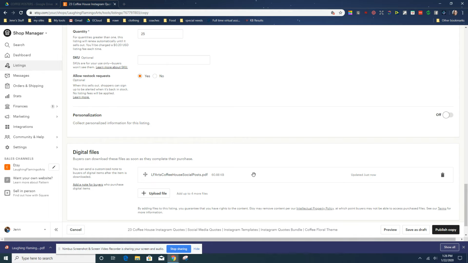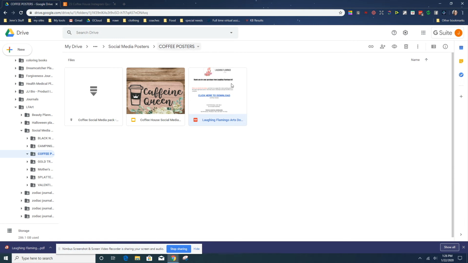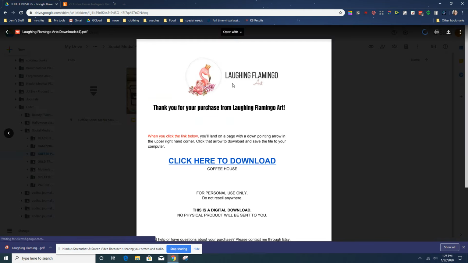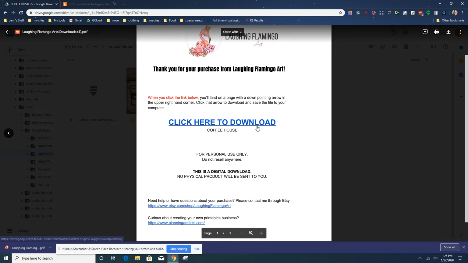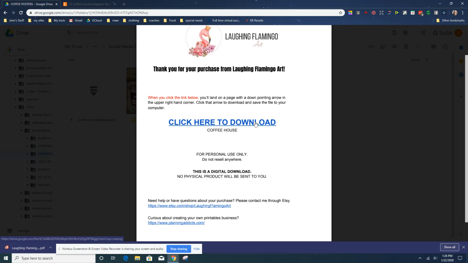This is what the customer is going to download. When they download it, they're going to open up this, and then they can click on this link here, and it'll take them to the page where they can download the actual file, and then they have to unzip it and all of that, and there's instruction here.